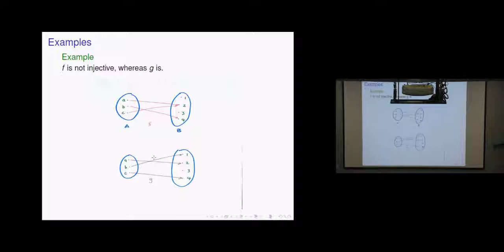So you cannot have two different points mapped to the same point. In picture, right? For example, if this f sends distinct points A and C to the same point, then it's not injective, right? Injective means distinct points must be sent to distinct points, right? So you cannot have two arrows shooting into the same target. If you have two different arrows shooting to the same target, this is a violation of one-to-one or injection. Okay.